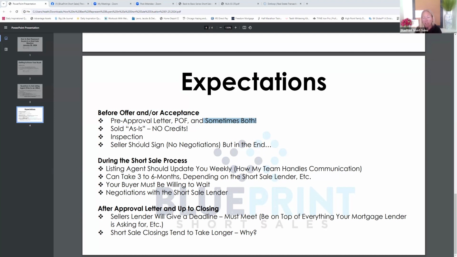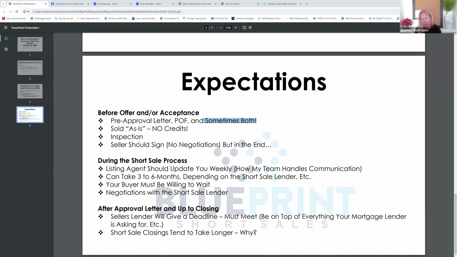So if we go in and the offer is $400,000, we get it approved, yay, we got the approval letter. My team wants to move towards closing. But if we then have to go through an inspection and the buyer's like, oh, this doesn't work, I want a credit, well, guess what? We can't do anything at that point. So my requirement, and I put this in the listing, is that the buyer must have the inspection done prior to us submitting the short sale offer packet. After the seller signs, but even if the seller signs, it's not a done deal.